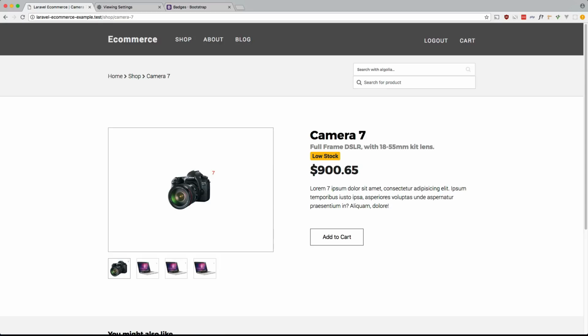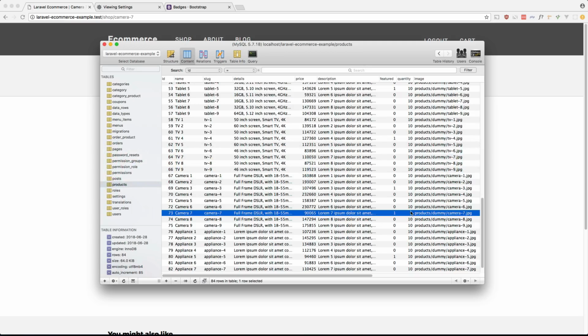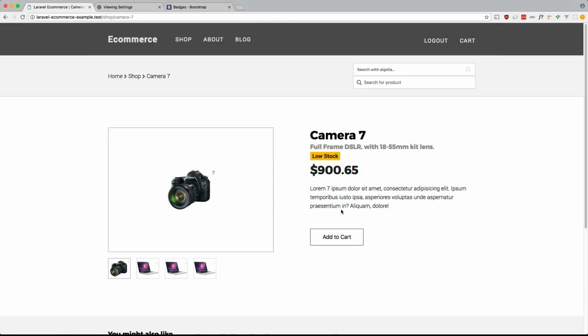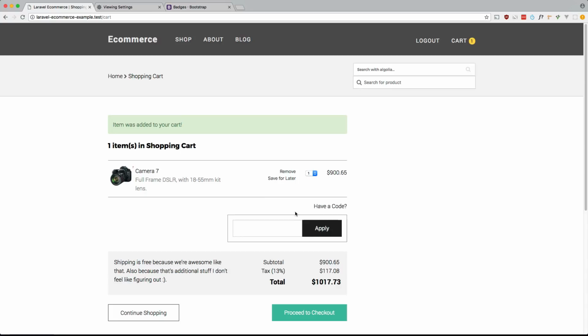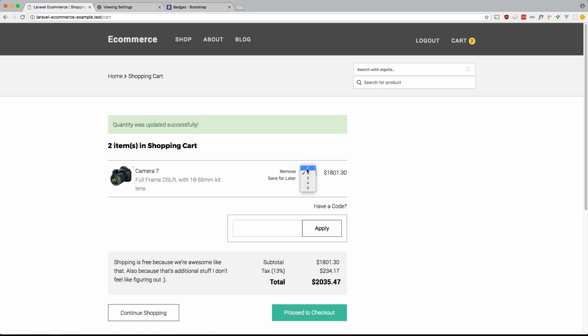Okay, so a few cases we have to handle here. If I'm going to change this to 1 right now, that should be fine. It should still show. But if we add it to our cart, there is this option to change how many we want to order. Now, if we only have 1 left and we try to order more, there should be a check for that, and it should not let you change the quantity. So right now there's no check, so we can add how many we like. So let's make sure we check for that.